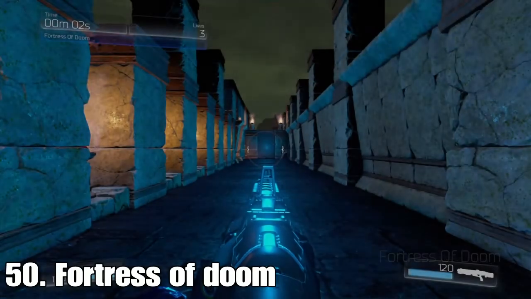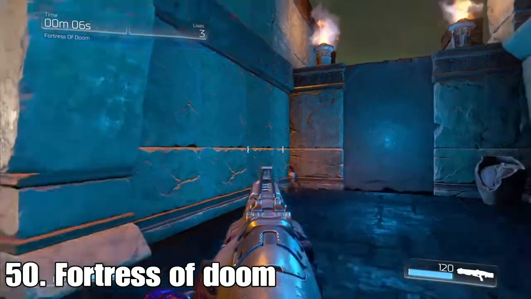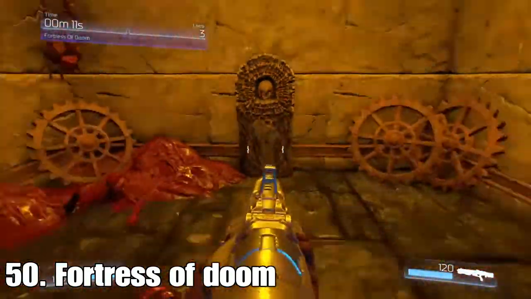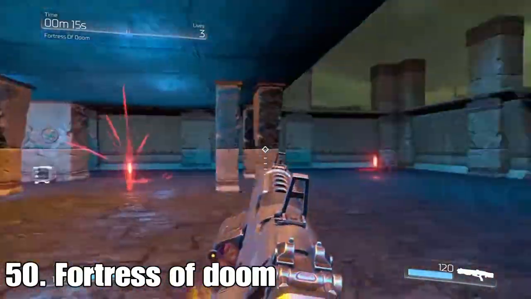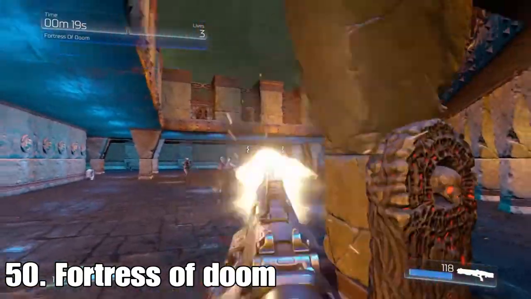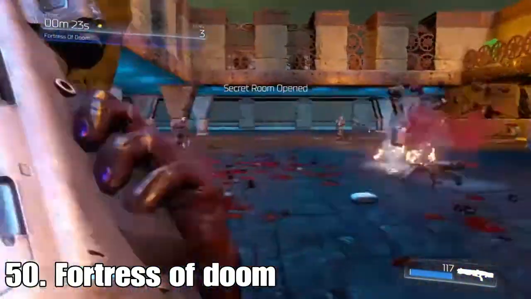Okay, so number 50 is the Fortress of Doom. An oldish level that I played pretty recently actually, and it held up so well. I was so shocked. It really reminds me of the old classic levels like City of the Gods and stuff like that, and it just has that really nice charm to it that I love. It's just the theme of the level.